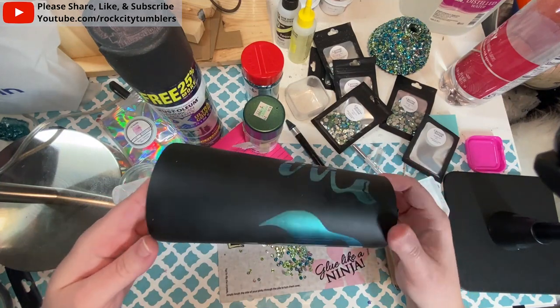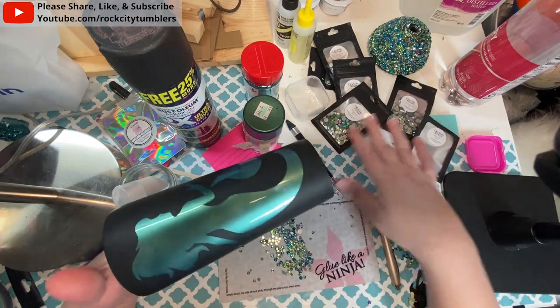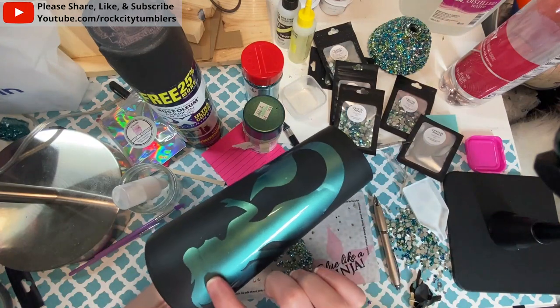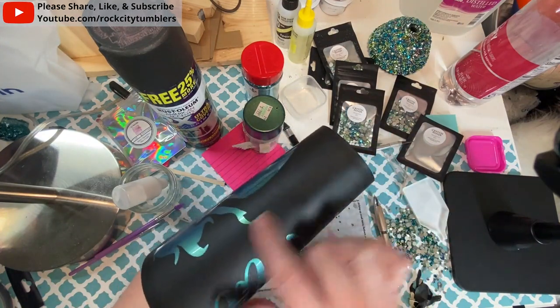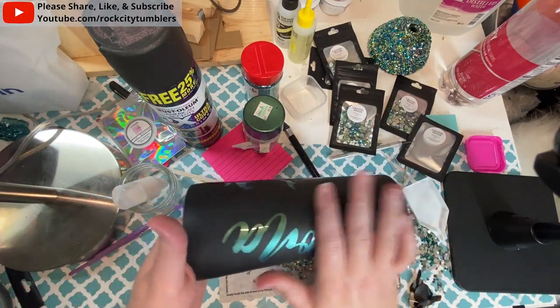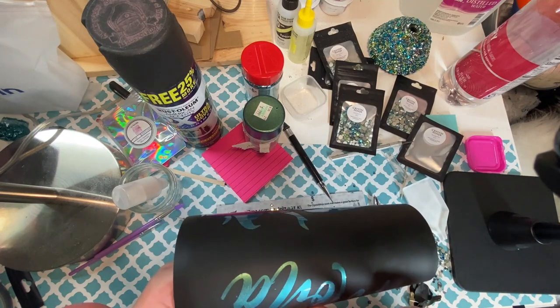All those decisions are things that you can think about. And surely I have enough margarita mix left over to fill in her and then my name. And then the rest will be black. I don't know what I'm going to use the rest of the margarita mix for, whatever I have left over. Haven't figured that out yet.